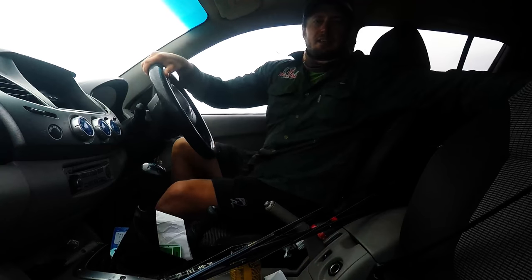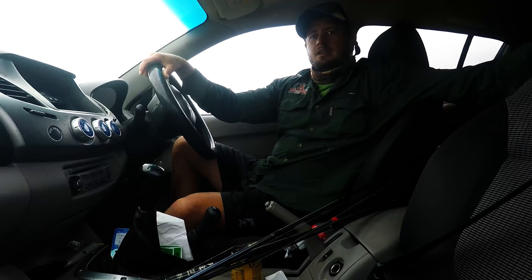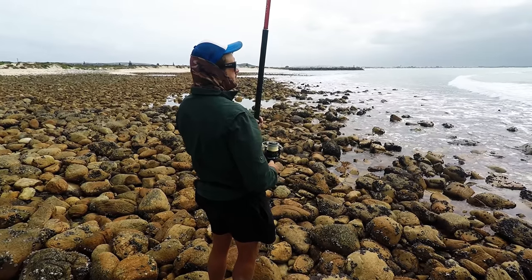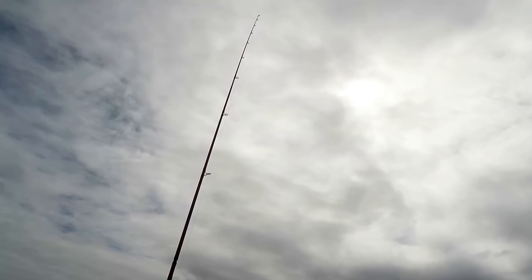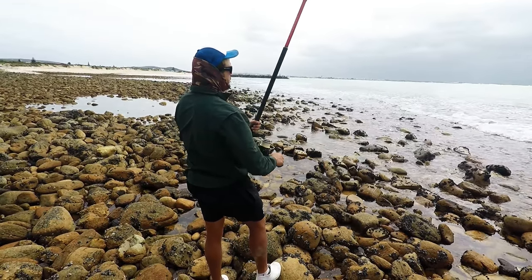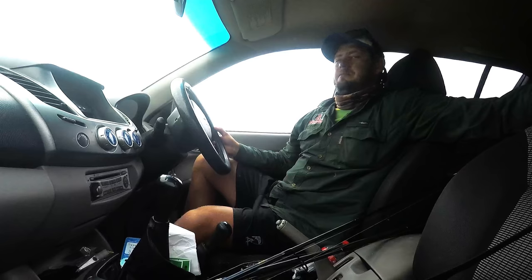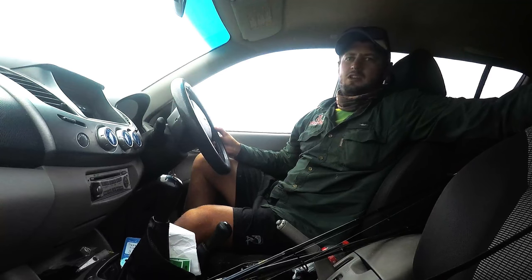So this is what happened. After about 10 minutes of waiting for that bite, the bite finally came, picked me up, and just left me. Same fish, only hooked a black ray, no monster, but a black ray nonetheless. Yeah, and it landed about a 45 kilo black ray. And yeah, okay, well done Christian, that's a nice fish.